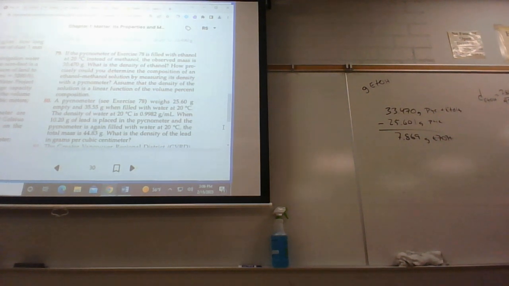So divided by 9.969 milliliters. And that gives me a density of 0.78935. How many sig figs am I allowed for this? 4. So I'm going to have to round. There are 2 ways to show that. One is 0.7893 with a subscript 5, so if I'm doing subsequent calculations, I might use this. Or if I'm at the end, I just go 0.7894 grams per milliliter.